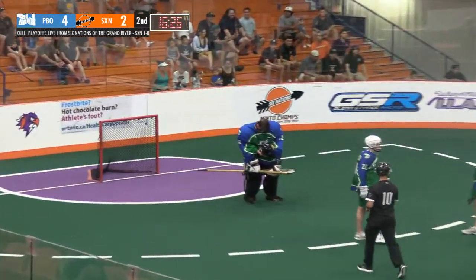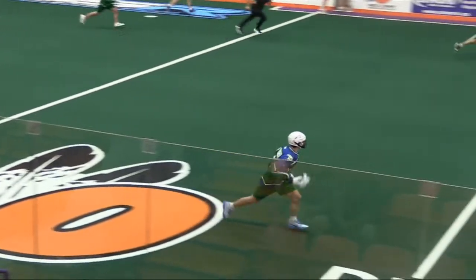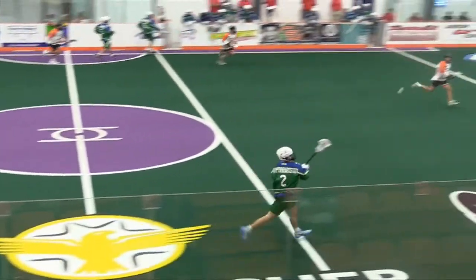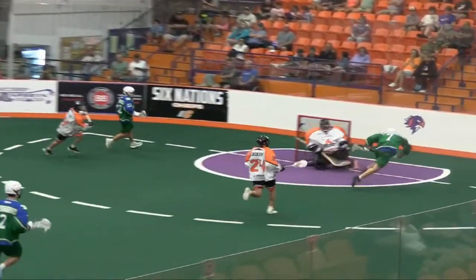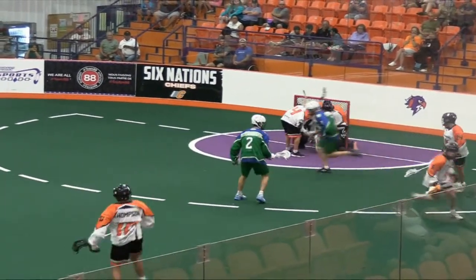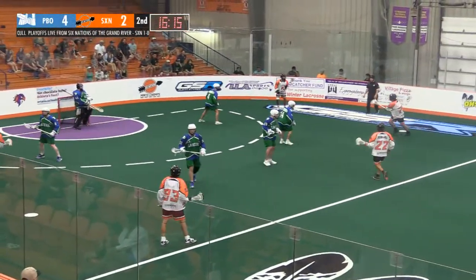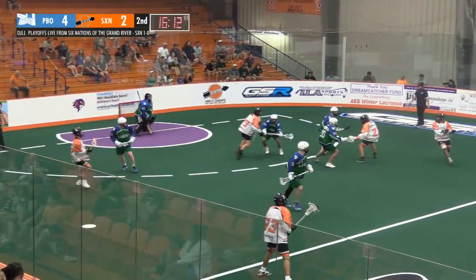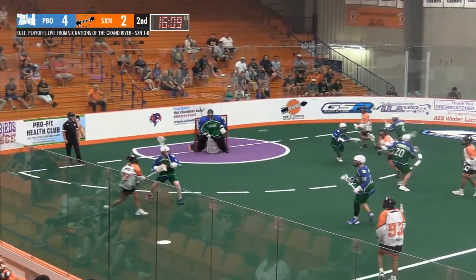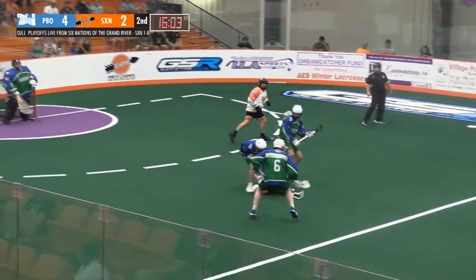Up the floor for the Lakers to the righty coming off the bench. Inside to Crowley, but a good save by Saga Thompson, and then a nice save on the rebound here. So this is Sam Trumbull, excuse me. Thompson gets post to post, makes the save, and then makes another one on Trumbull, squeezing that 5-hole here. This is Jimerson. Squire now to Hamill. Back to Jimerson. Inside to Squire. Nice behind the back shot, fought off by Gervais.